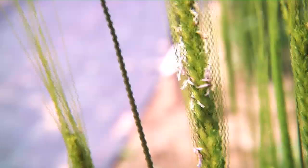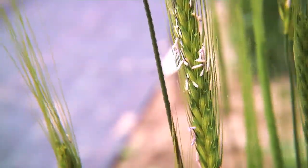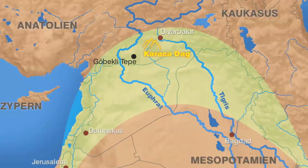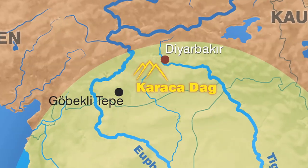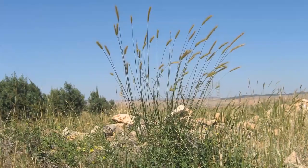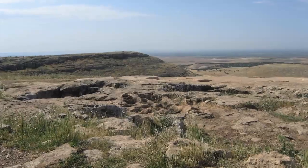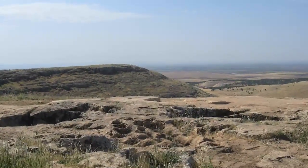The genetic material of today's wheat is actually a composition of the genetic material from three wild species. Wheat originates from the wild grass einkorn wheat, which provided food for the people of the Fertile Crescent in the Middle East, between the Euphrates and Tigris rivers, as long ago as 10,000 years ago. Scientists of the Max Planck Institute managed to find out where exactly the cradle of our modern wheat is, by using DNA analyses. It was located at the foot of the Karaca Dag Mountain in southeast Turkey.